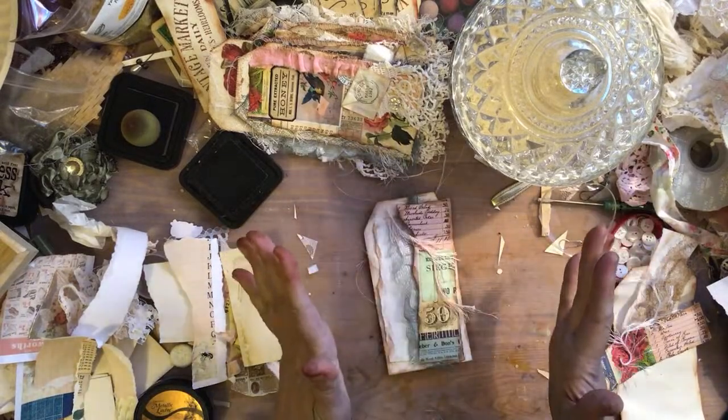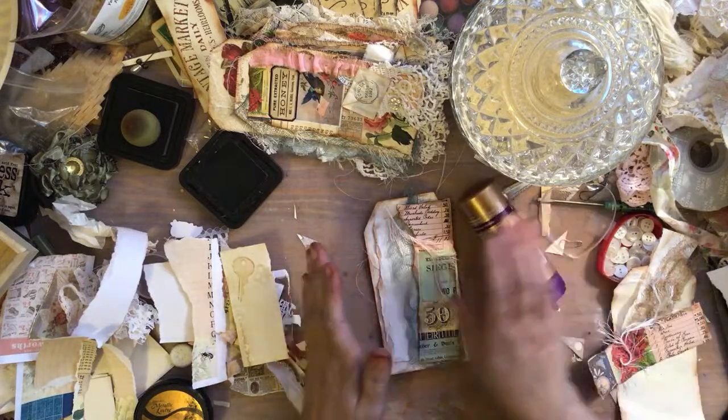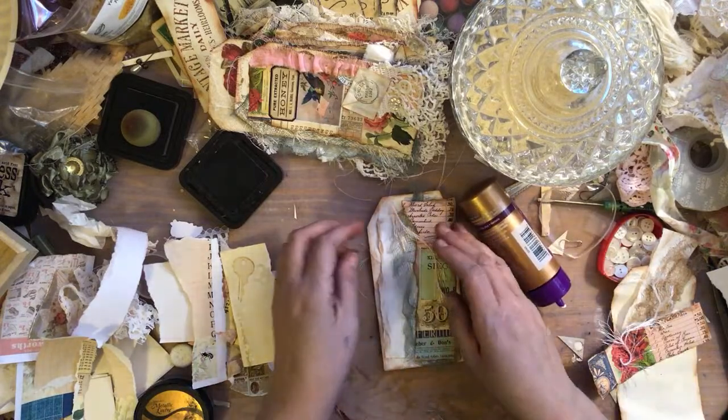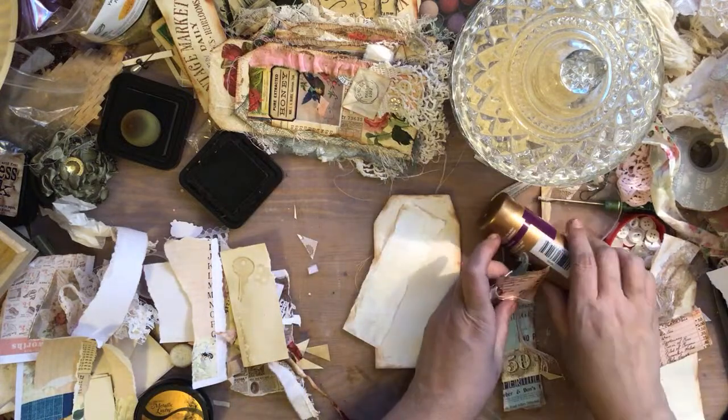She flashes stuff sometimes and doesn't show you. It makes me crazy because I don't know how to do it unless I watch her do it. So I can't stand it. So she flashed these bags. That's what I want to do next.